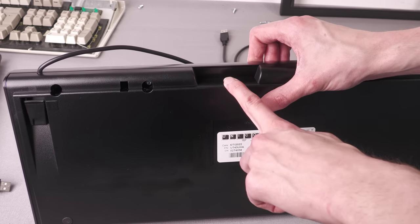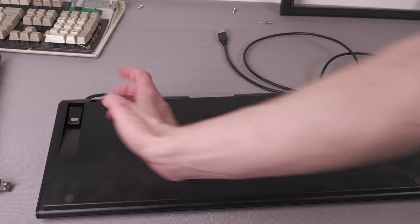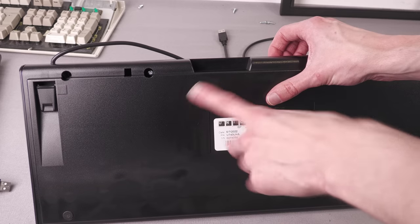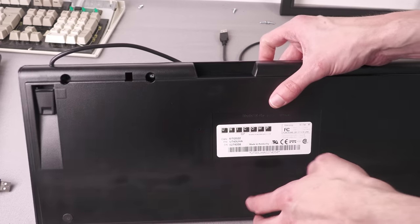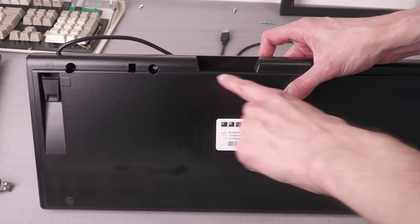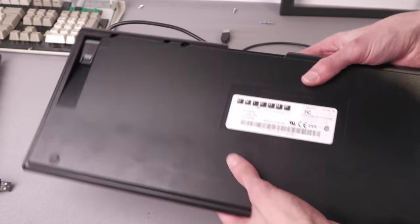detachable cable. Now, they have got a space-saving version of this, which is basically this cut in half, or with the number pad cut off, and that is a detachable cable. But interestingly, this model, the new Model M, doesn't have a removable cable. Don't know why. Be interested to see if that ever happens in the future. Or if you fancied modding it, you could probably drill a small hole in that, fit a USB jack, and actually make it removable.